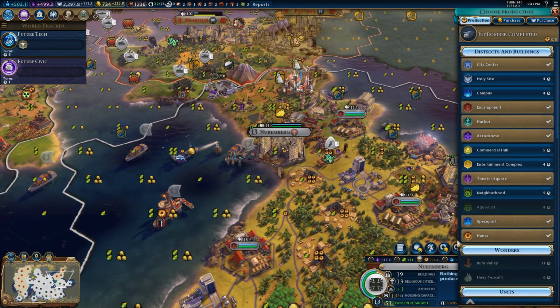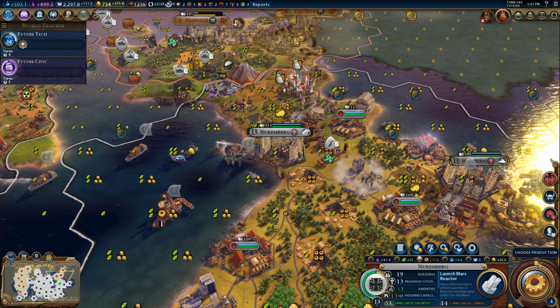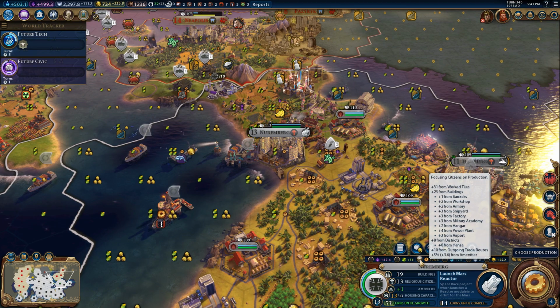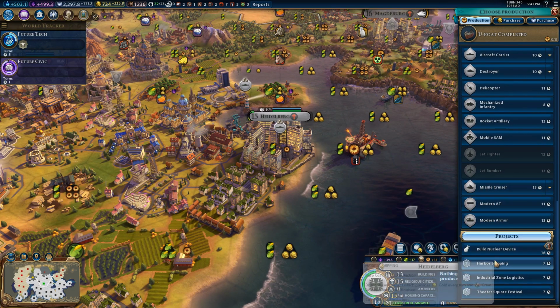Nuremberg does need a production project, so let's go ahead and have them start on the reactor. It's going to take 14 turns. Nuremberg is in production focus, which is helping it a great deal. 16 turns normally, 14 turns with production focus on, so it's actually not a great deal, but it's better than nothing. And then I don't think we can do anything here.